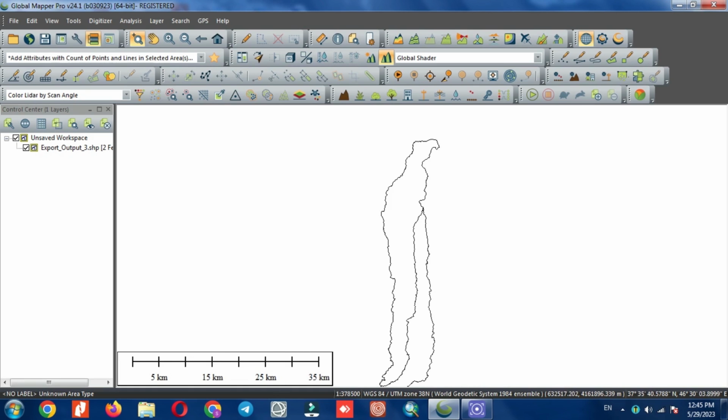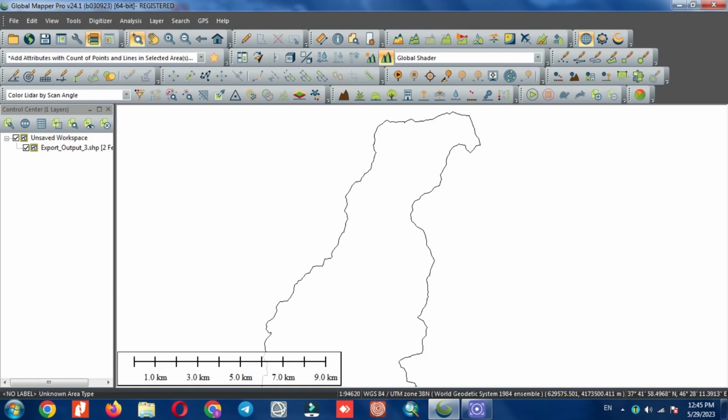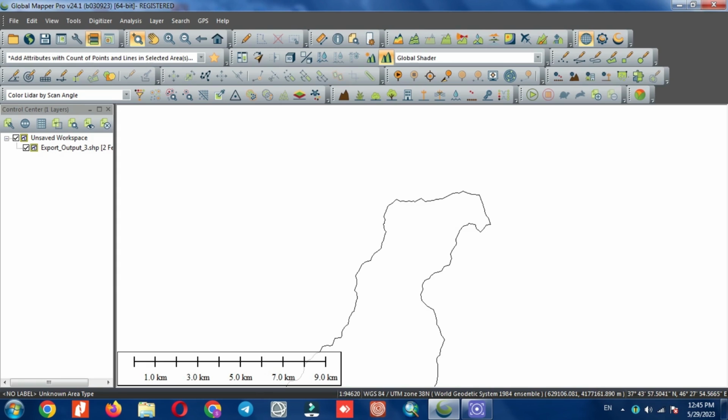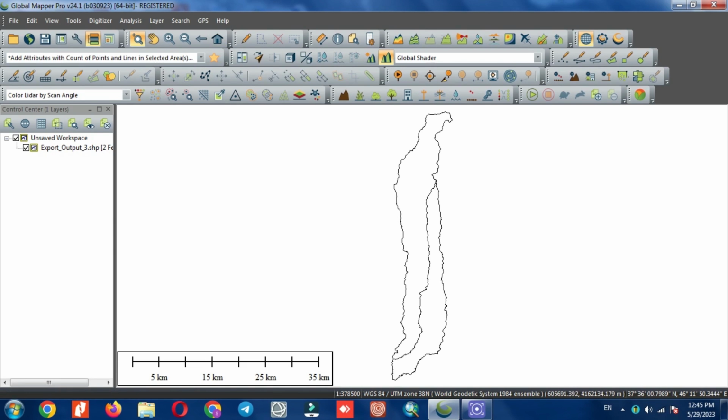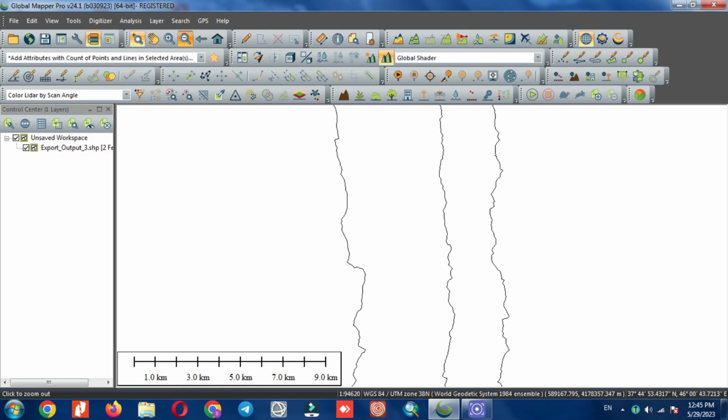You can zoom in on the layer and do it using tools. You can move the layer. On the whole, you can do the preliminary work like this on the vector layer.